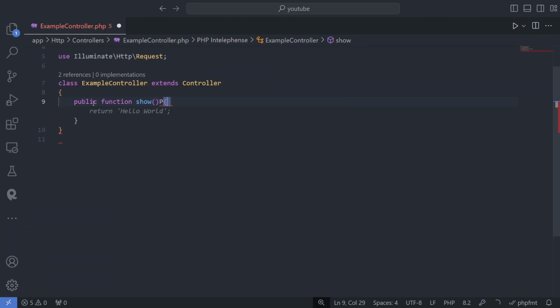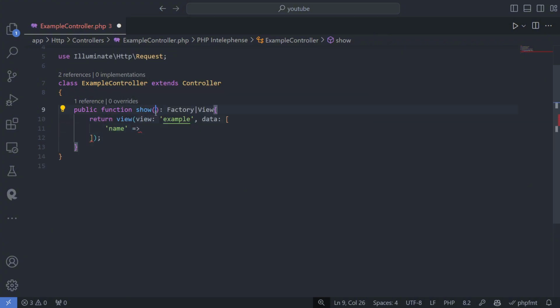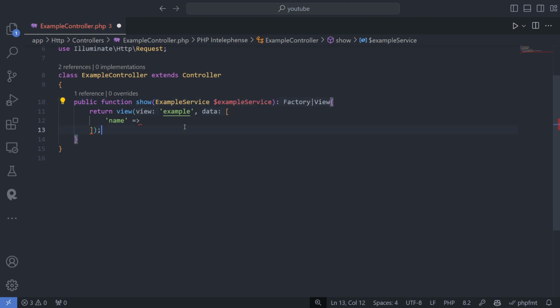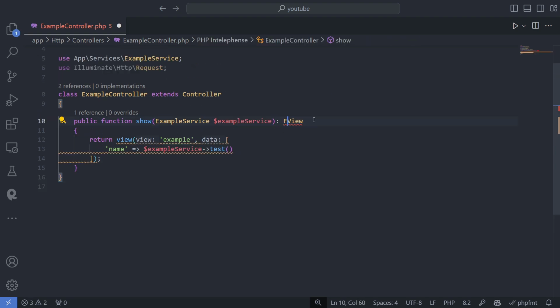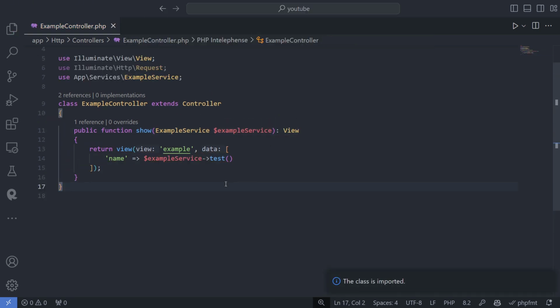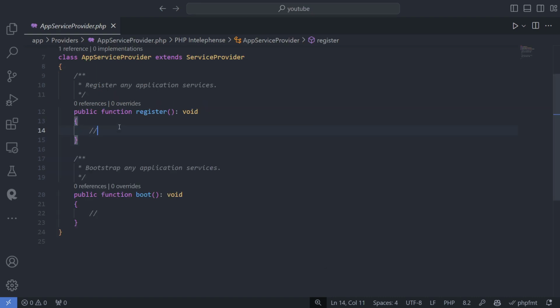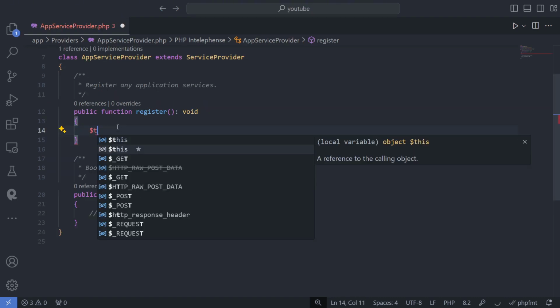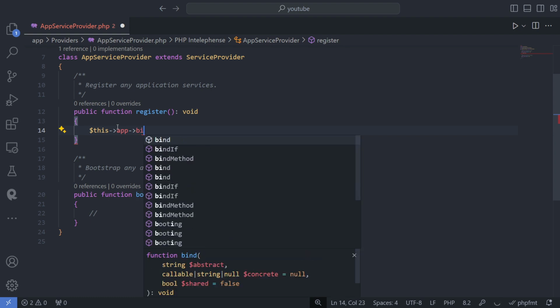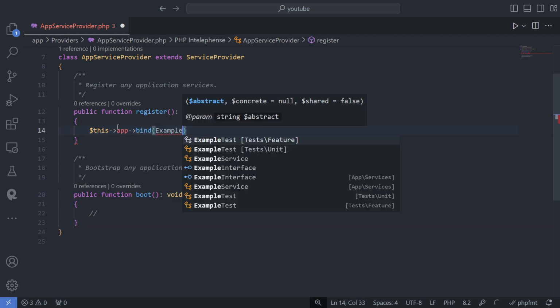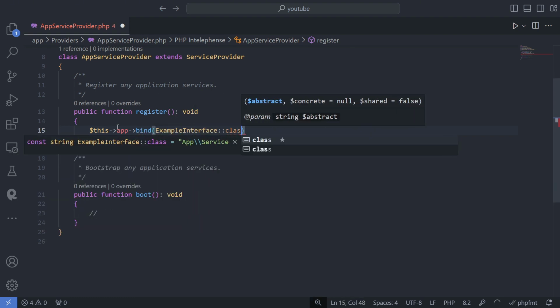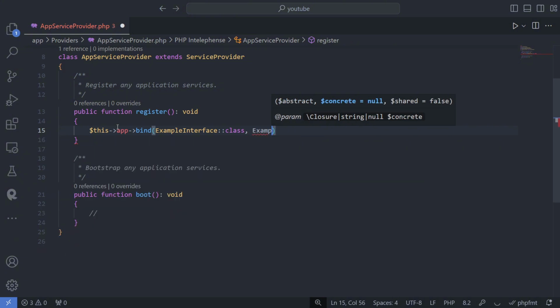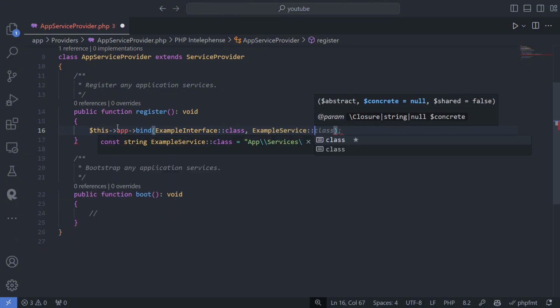In controller files, you define methods for handling requests. Your controller triggers specific actions and returns results, for example, a view file with HTML or a JSON response. Providers are used for registering services. It is the central place to configure the application. This will be explained in future videos. As a complete beginner, you won't use it much, and it's hard to explain its role without understanding many other concepts.